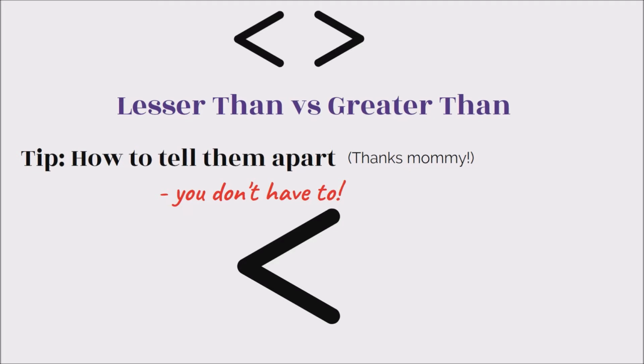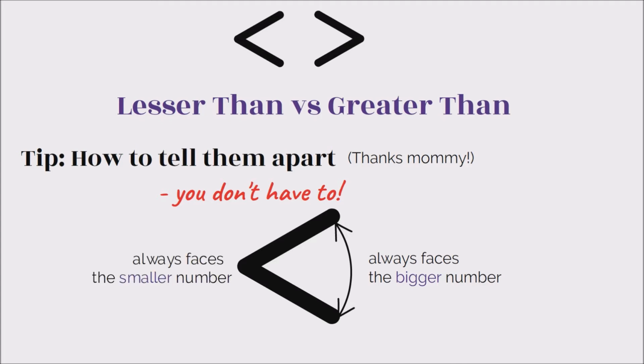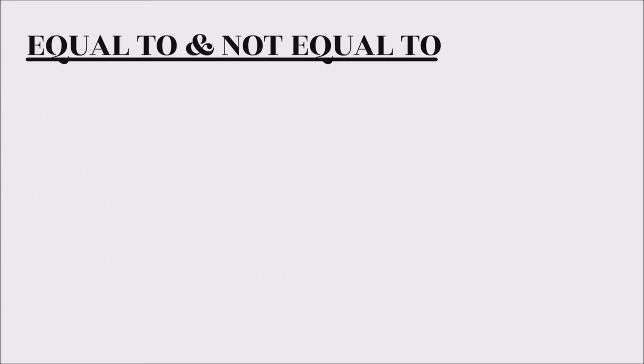Now, whenever you have two numbers, the bigger part of the symbol, that is the open part of the symbol, always faces the bigger number. And the smaller part of the symbol, that's the little pointy end, always faces the smaller number. So it really doesn't matter how you write it, because that is always going to be true. The bigger part of the symbol always faces the bigger number, and the smaller part always faces the smaller number. So guys, you can use that tip moving forward, and you can just thank me in the comments, because I know that it's going to help some of you guys moving forward to be able to tell which one is which.